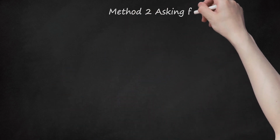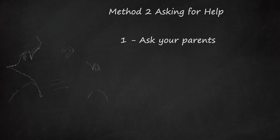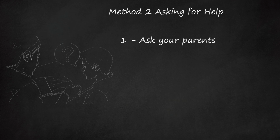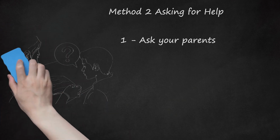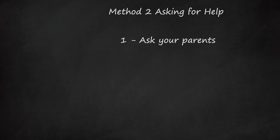Method 2. Asking for help. 1. Ask your parents. The easiest way to check your math homework is to ask your parents to look over it when you are finished. If your parents don't remember how to do the type of problems you are working on, you should try to teach them yourself. There is no better way to learn how to do something than to try to teach it to someone else. If they still have trouble, they can look online to refresh their memory. Some good sites for going over how to do math problems quickly are Math is Fun and Virtual Nerd.